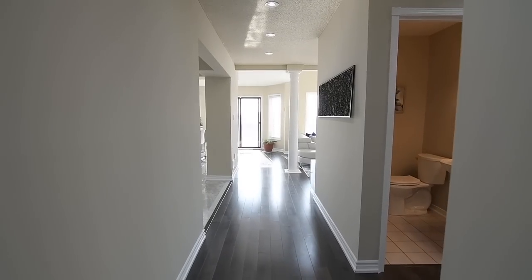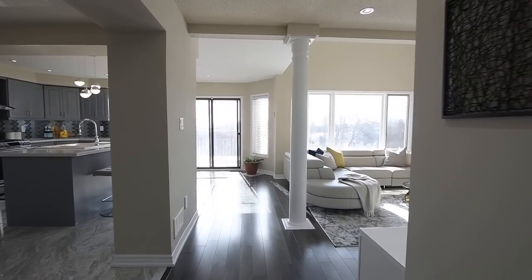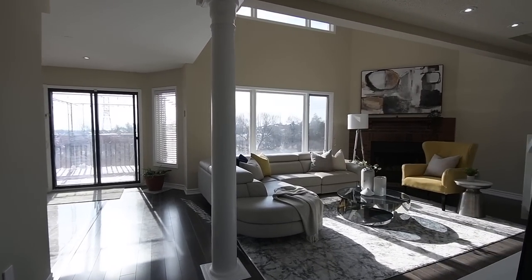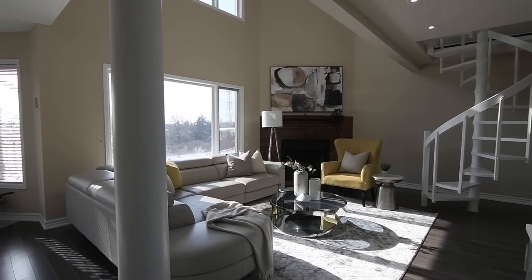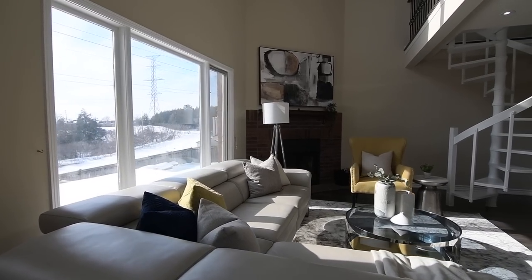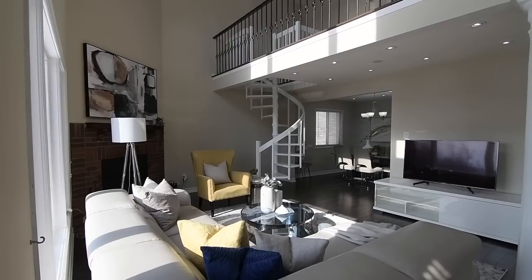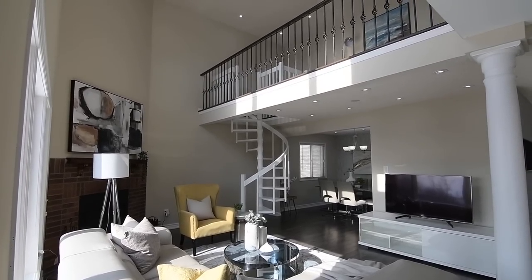At the south end of the home are the open concept spaces of the kitchen, family room, and formal dining area. Main and second-story windows flood light into the family room, where a cathedral ceiling gives this space an openness to above, while a stately decor column enhances its grandeur, and pot lighting brings additional brightness to all three rooms.